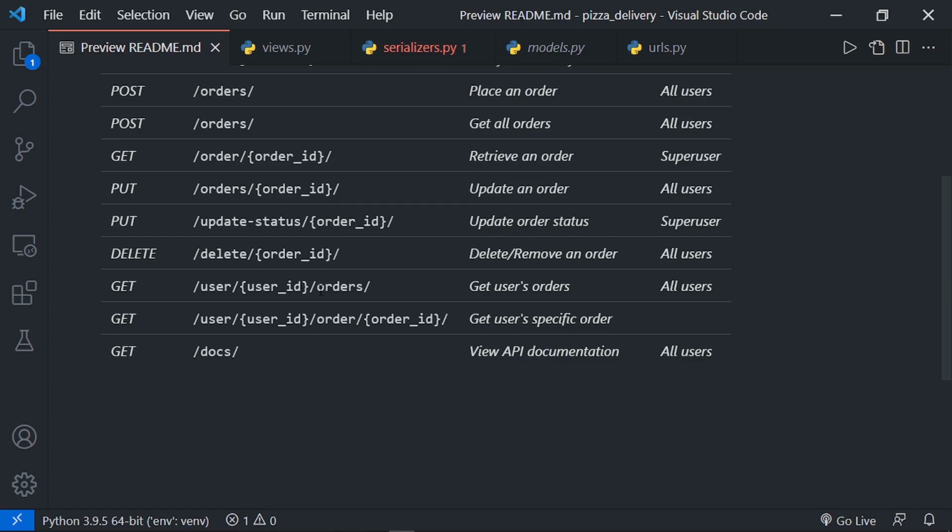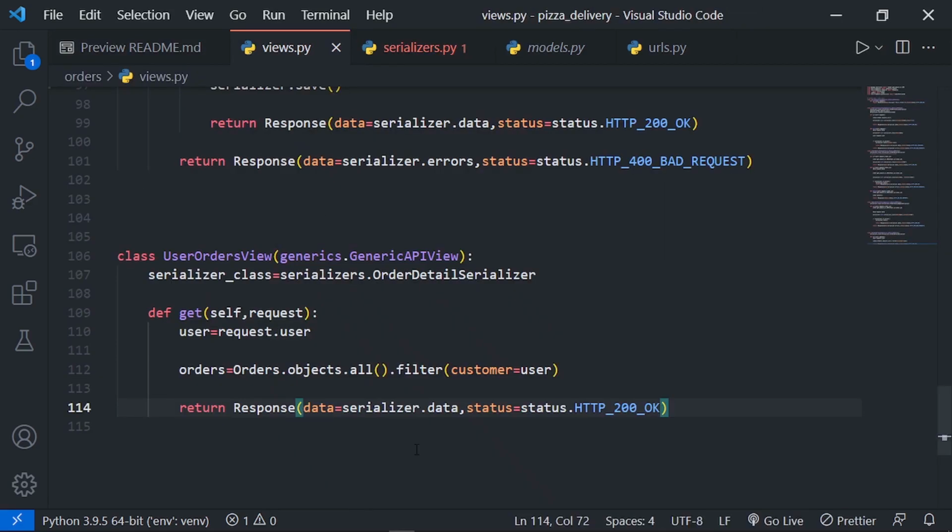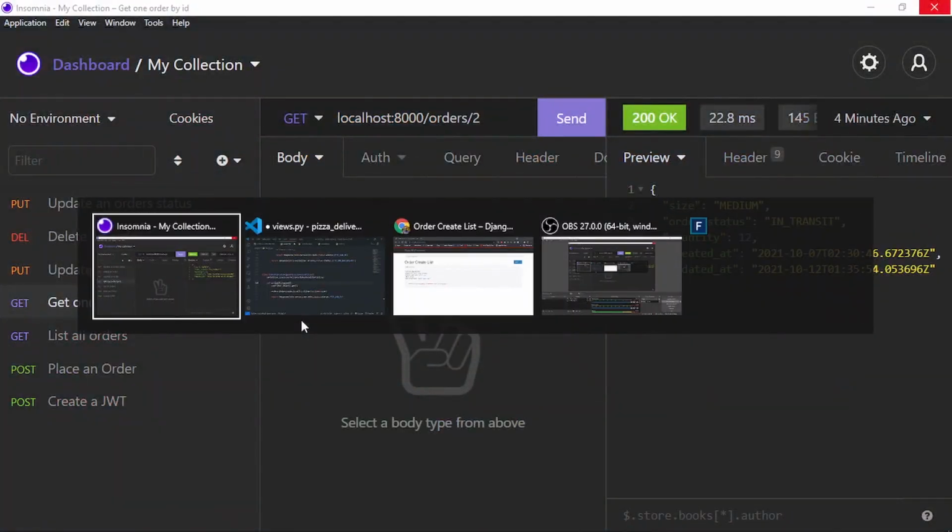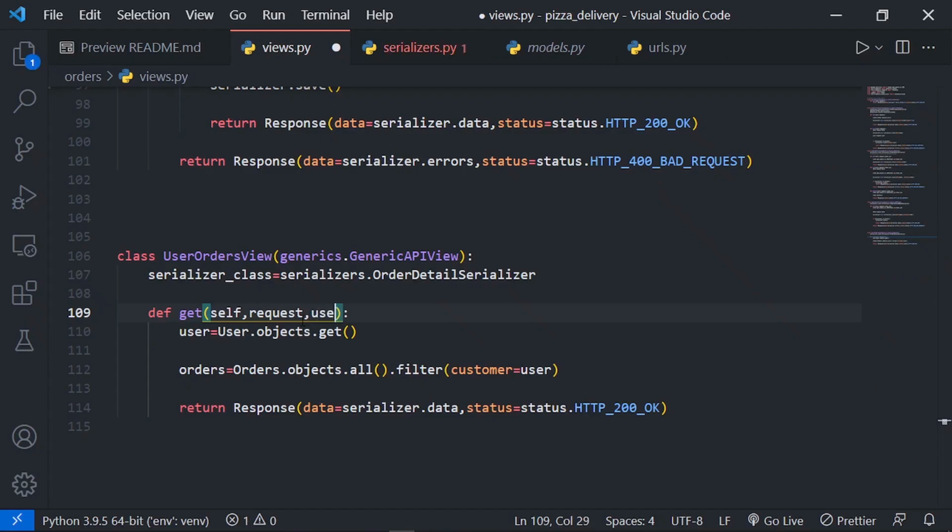But okay, we need to actually get the user's ID. So basically we need to access the user's ID. Instead of it saying request.user, we want to specify a user with an ID, and then go ahead and return the orders of that user. So I'll change the user query. This is actually accessing the user from our JWT, but we need to get the user. So I can say User objects get, then I'll specify the user ID. So in this case, we need the user ID.